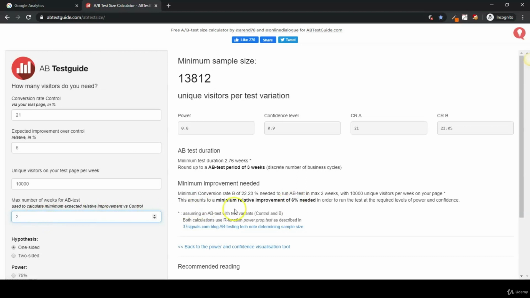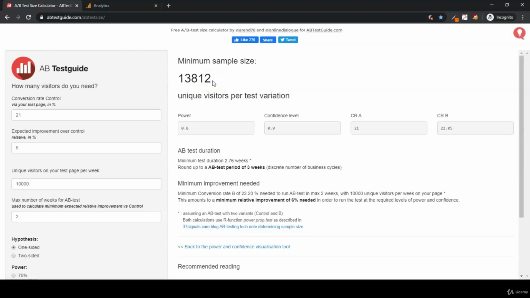Whereas if we test for 2 weeks, we can detect a difference of 6%, which is statistically valid. But as we stated that the expected improvement over control is 5%, the test duration for this A/B test is 3 weeks. And that's it. The test duration is 3 weeks and the minimum sample size is 13,812 unique visitors per test variation.